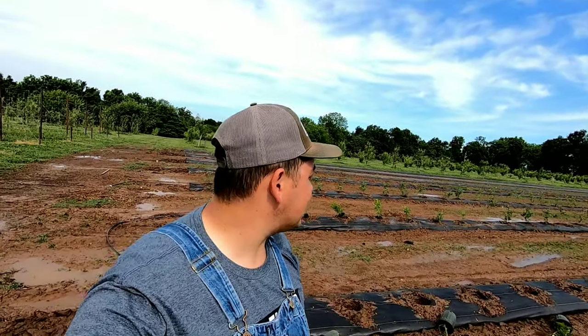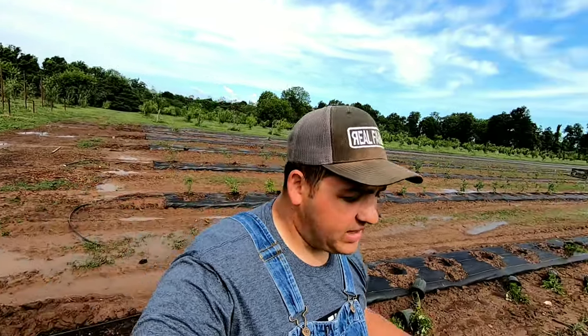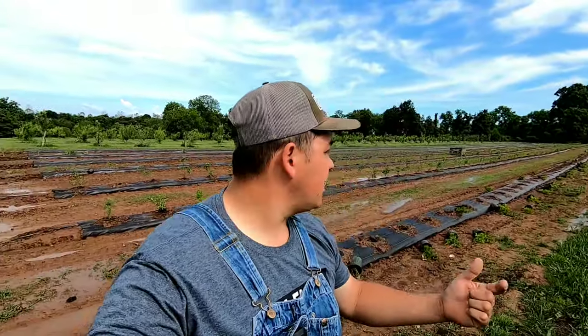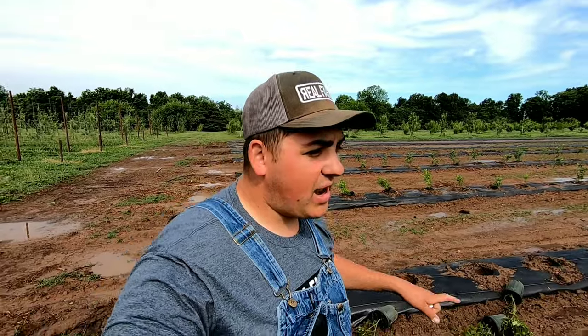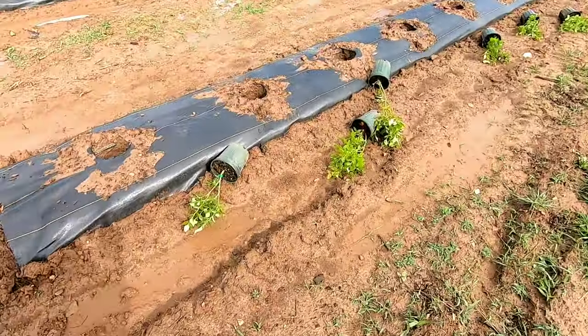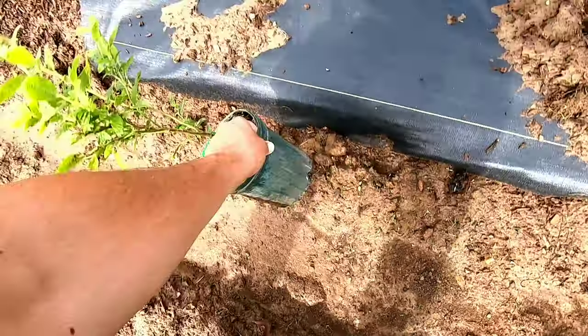So it is the next morning, and we got rain last night. We quit working last night at about 6 o'clock. We had to go to church, and we're out here in the morning now. We got a lot of rain, and some of these plants never got put in the hole, and we're not planting yet. We are just setting the plants inside the hole just like this, just for them to not flop over.